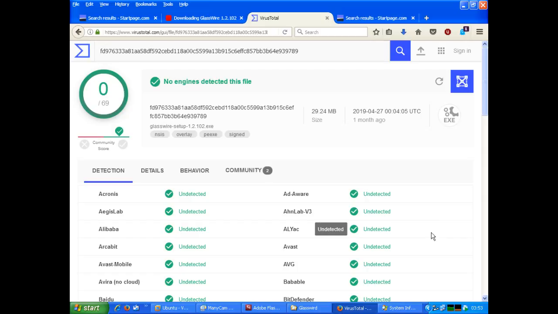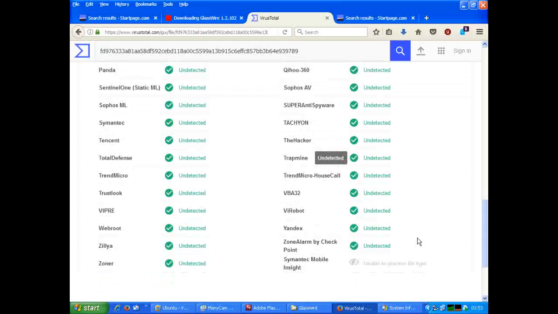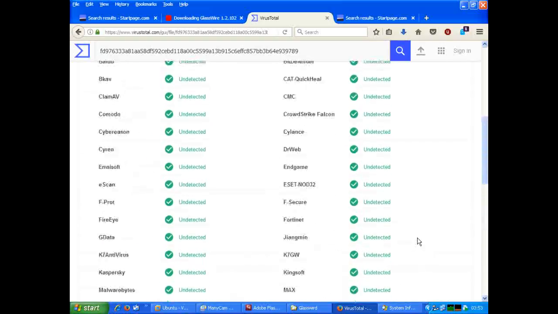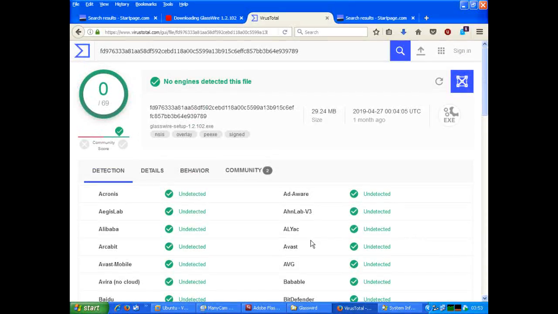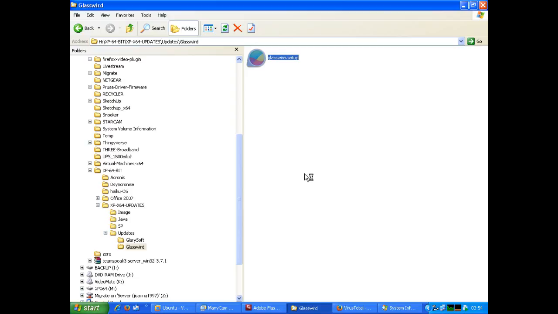Wow. I found one that's clean. But is it the right version? No detected malware. Is it going to work? Right, let's find out.